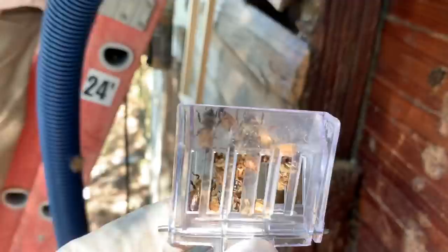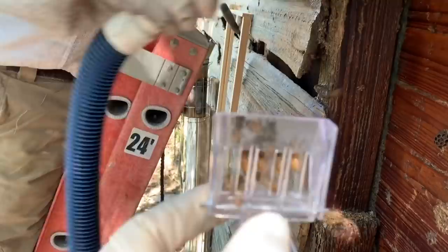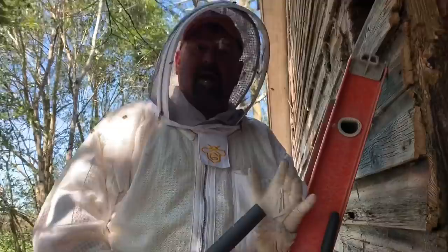Herding bees. That's right. It's a swarm. You know why we always say that for all our videos? Tell me the truth. Anybody's ever called you about bees in their house or something? They all say, I got a swarm. I got bees. A swarm. You know, you do. Got a colony living in your house. That's right.